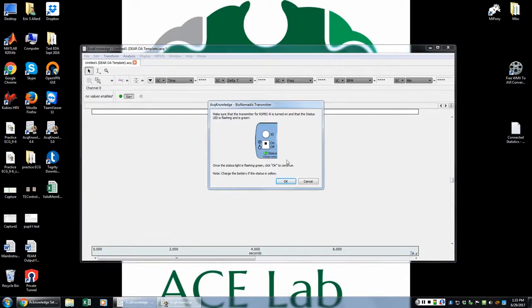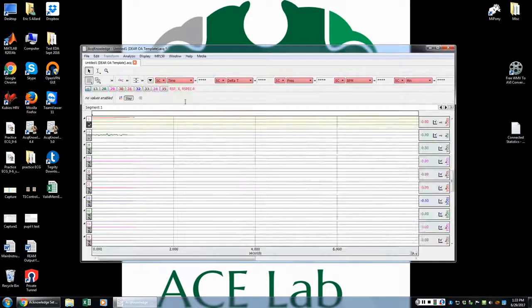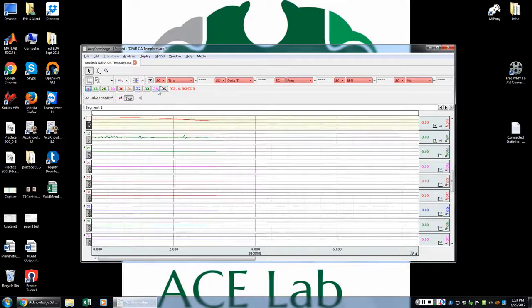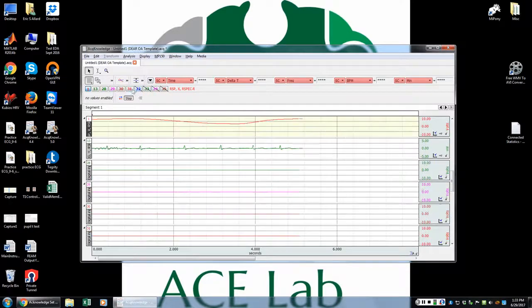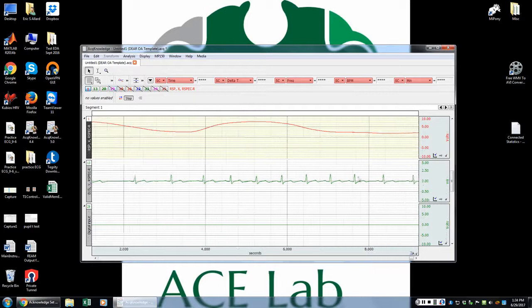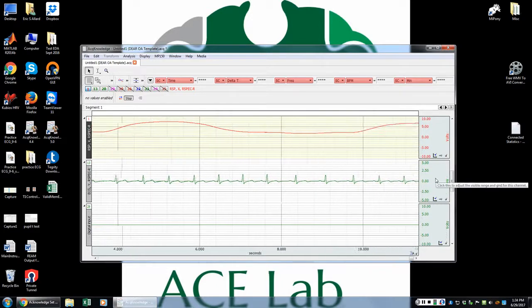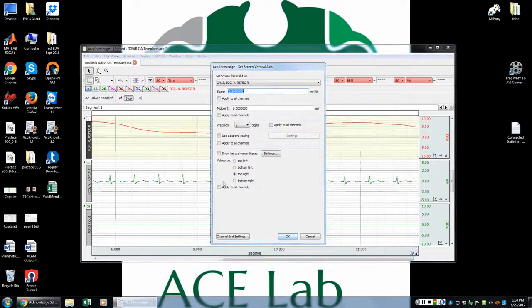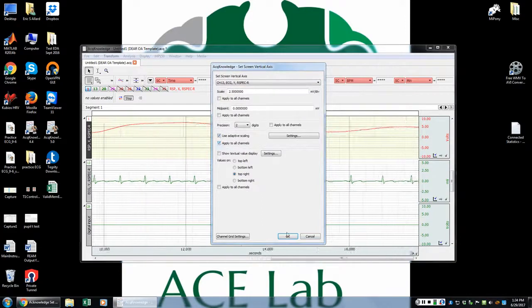So click Start, click OK, go back and deselect the channels that you don't need, 35 through 29. Go over and right click on the scales to the right, click on Use Adaptive Scaling and apply to all channels.